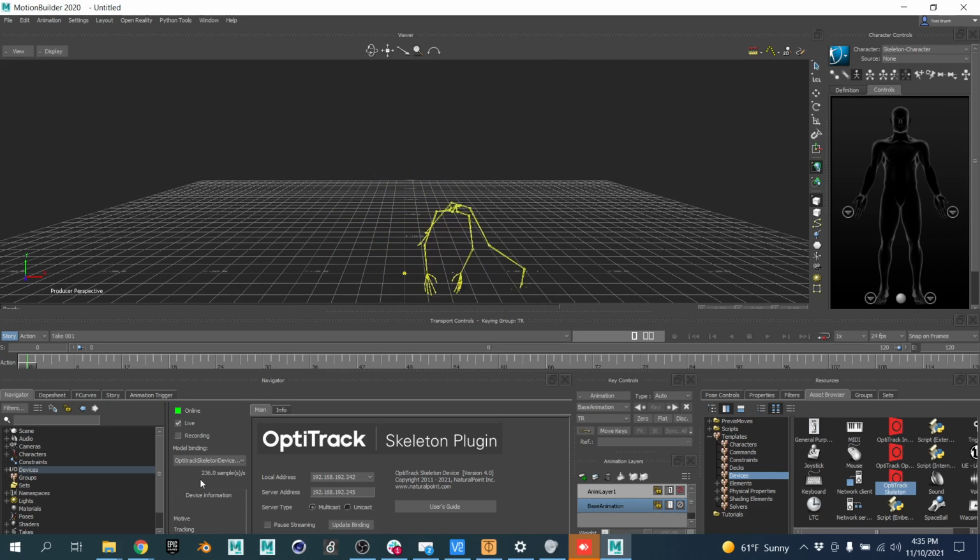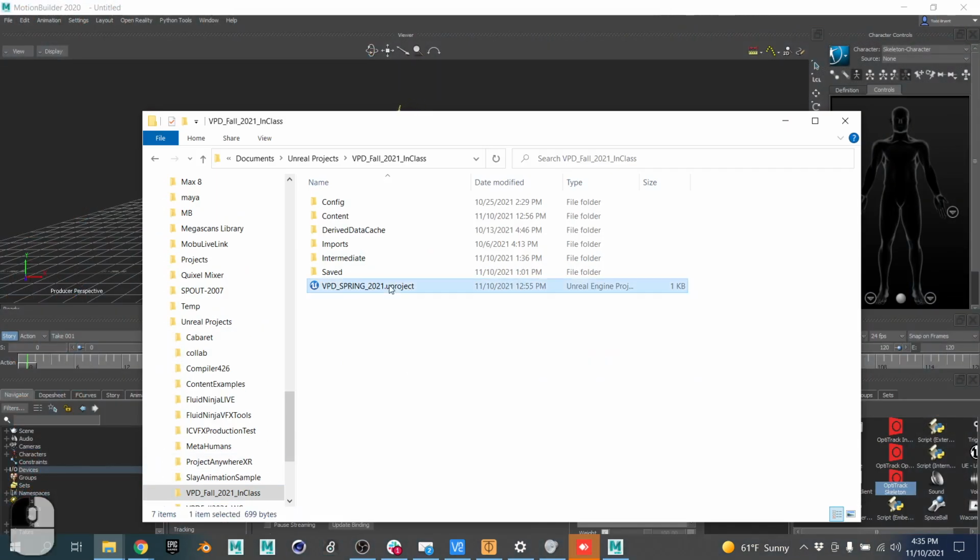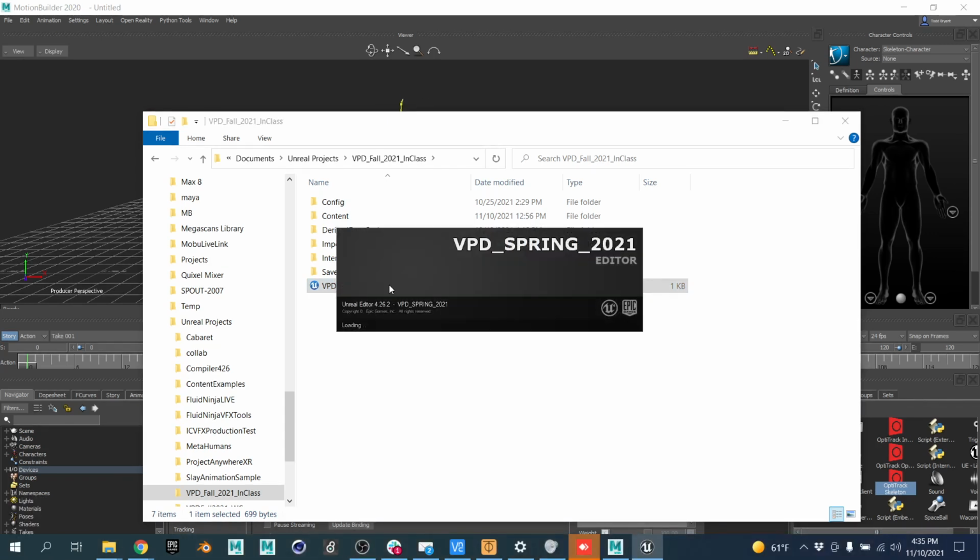I need to bring in a 3D model of my avatar for my Unreal project. Again, as we've talked about with Unreal, you don't do V1, V2, V3. You do just one character, and you keep on re-importing it and updating it as you go along. The benefit of that is that we have our most recent character in our live project in Unreal. I'm not doing this to our shared project just yet. I'm doing this just to my own project I've been using this semester that's mislabeled spring. That's how we know it's the right one. Because you guys didn't tell me what year it was when the semester started. You had a chance to correct me, and I was in a fog.